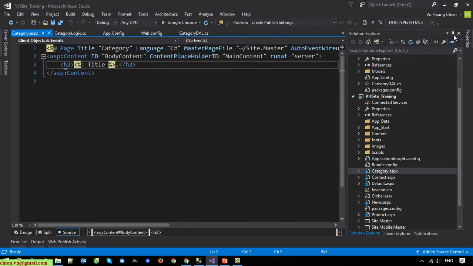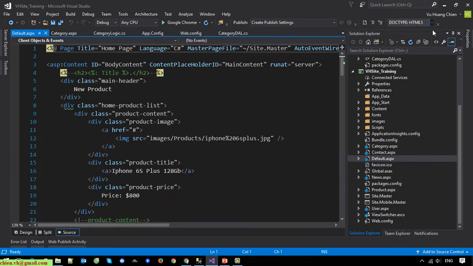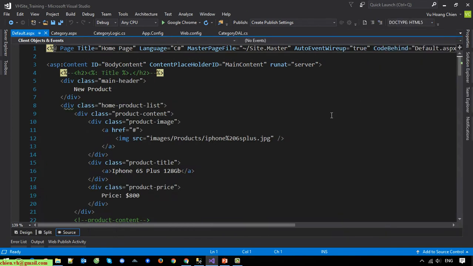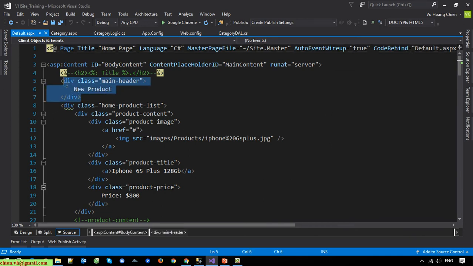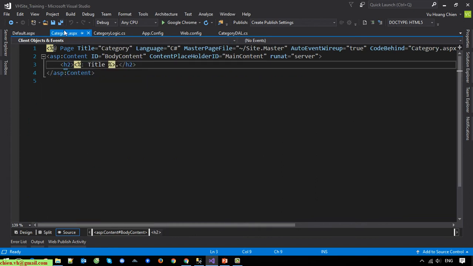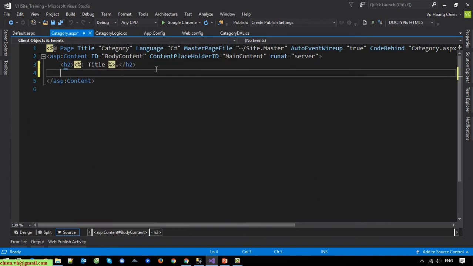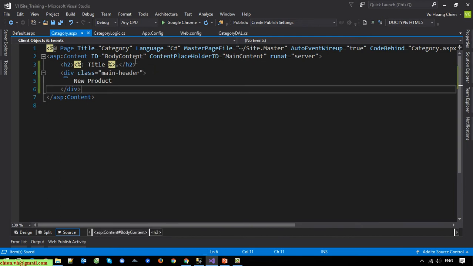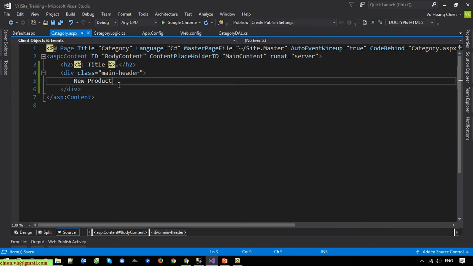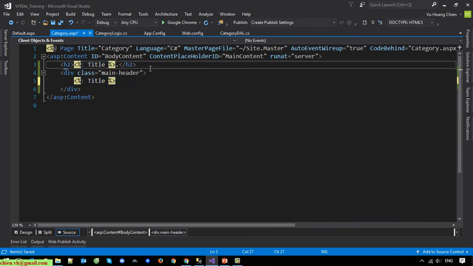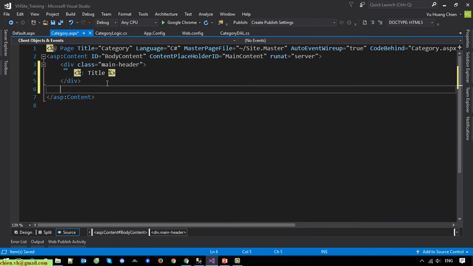Okay, so here I will open the default and copy some style here. I have the div main category. Okay, display this one here. I will move this one.